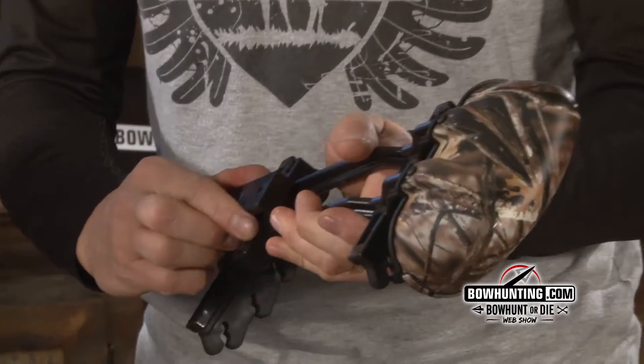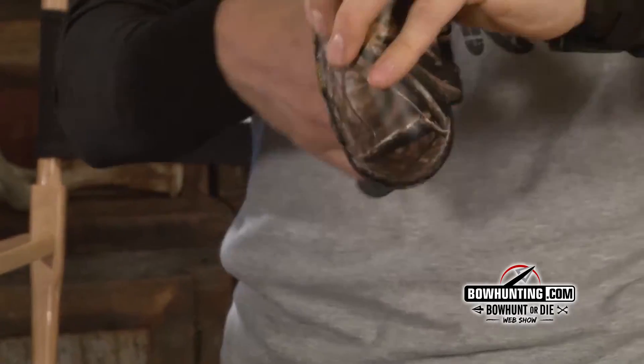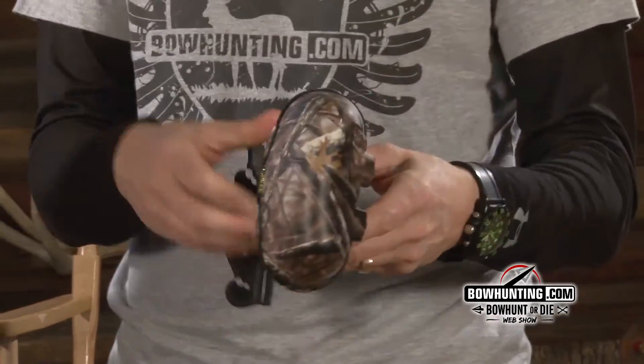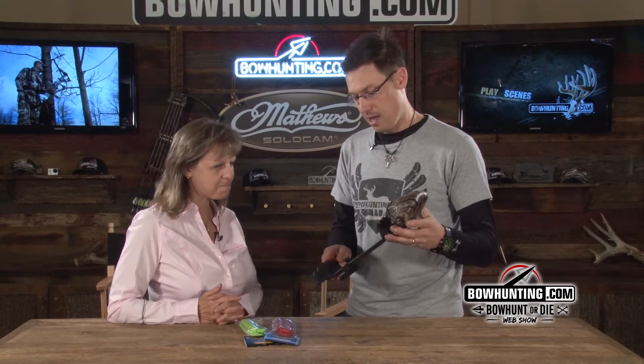I see it's got the quick-release mechanism, so it comes off easy. It's got a locking mechanism, so you don't have to worry about it bouncing and coming off by itself — sometimes some quivers don't have that, and that's a big deal. It's got a six-inch vertical adjustment, so you can adjust it, which is nice. Without this type of adjustment, your arrows can get too low, and that kind of stinks.